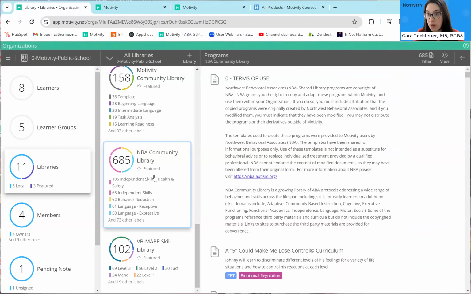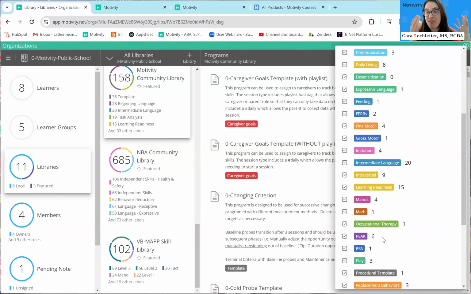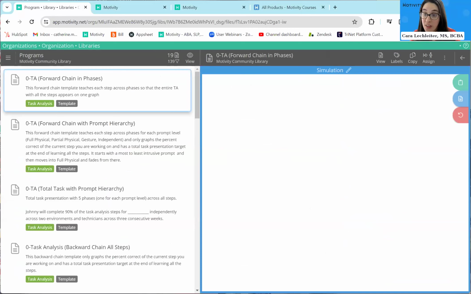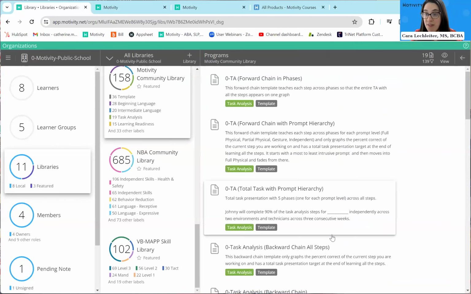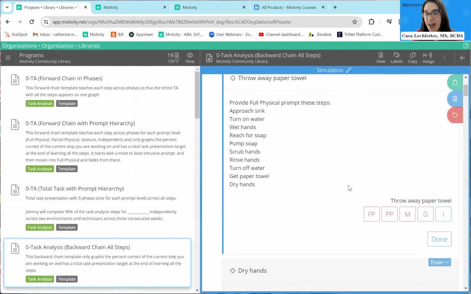For example, if you know you want to use a backwards chaining task analysis with errorless teaching, we already have that template in there for you. It's not specifically tied to a skill. It's just already set up to have all of those auto transitions built in. So it makes it so fast and easy to just grab it, customize it, and put in what you need for your organization's library or for your individual learner.